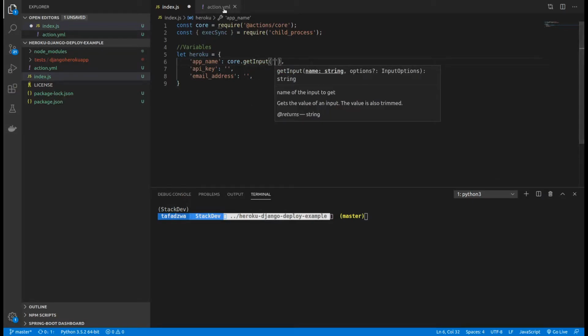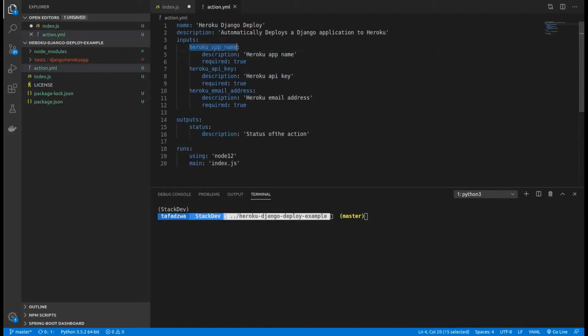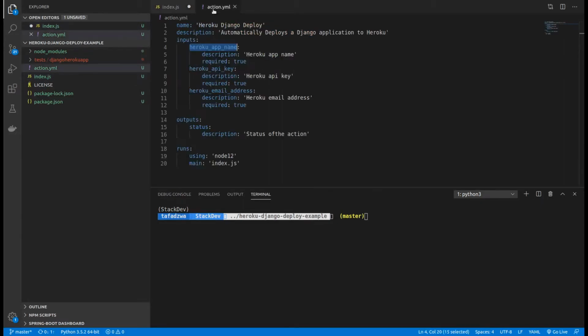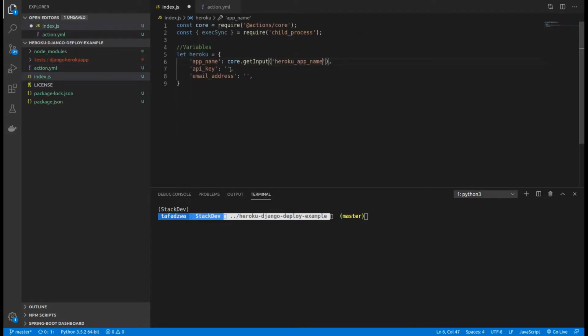Then for the input name, I will simply go ahead and take the input name that I've defined here. So what this does is the Node.js will simply be told that, okay, for the input name, just go ahead and use the input name which would have been defined in something that we're going to call in our workflow, because we're also going to have a workflow folder for our GitHub action. I think I will show you later on. But this is just the declaration. The action.yaml is just the declaration, or the blueprint of the things that we want to use. So for the app name, I'm going to put this like so.